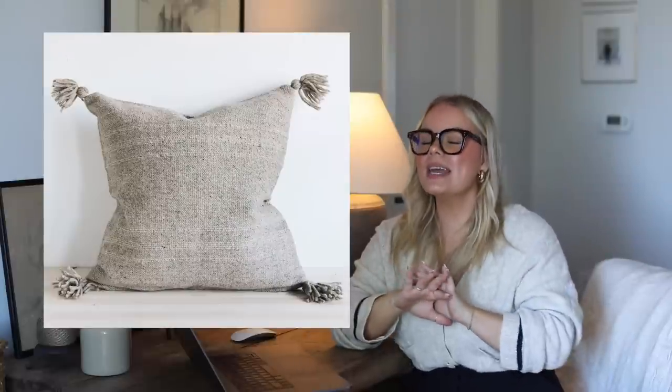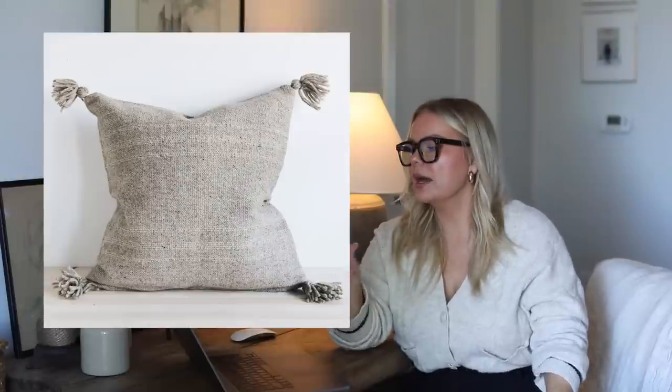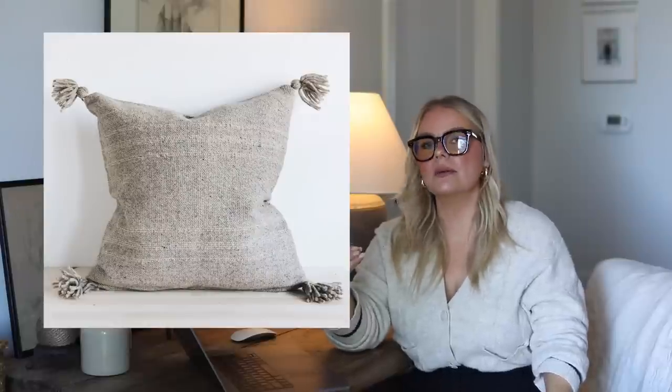The next item from Connected Goods is this wool throw pillow with tassels. Normally I don't really gravitate towards tassels, but this pillow I thought was absolutely darling — I think it comes down to the material and how well it was designed. Also, this marble slab from Connected Goods is so good. I want it in both sizes — it comes in small and large. I love that it has a curve. This is what I'm talking about with Connected Goods — they just find these pieces that are so different and unique.